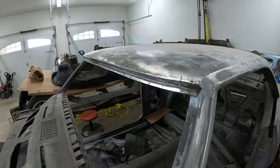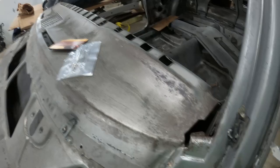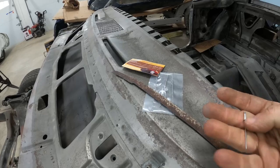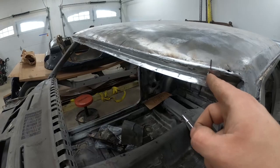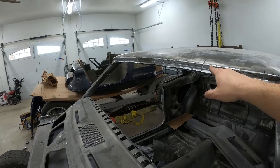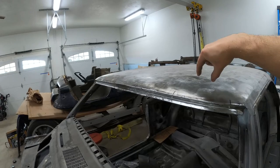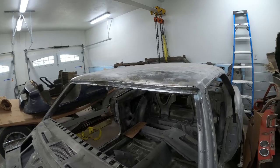I finished welding and grinding in the driver patch and I was really happy with the way that turned out. Now I need to add these little nubs here that grab the windshield trim clips. Originally it looks like they were welded on, but they sell ones that are like rivets. I drilled a 3/32 hole, slipped it in there, and just like any other rivet, used the riveting tool and it sucks them up nice and tight. I left marks before I cut the piece out just so I wouldn't lose track of where this guy lived - it's about a quarter inch up from the bottom. I put pieces of tape on there with the dimensions in between them, just in case, better safe than sorry.